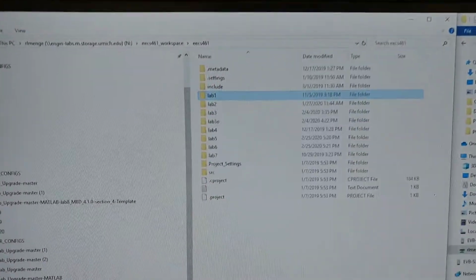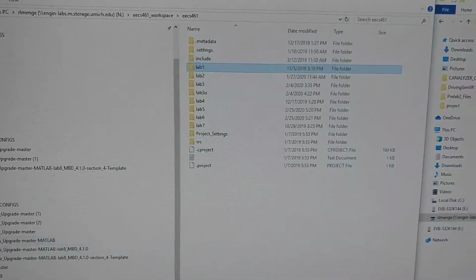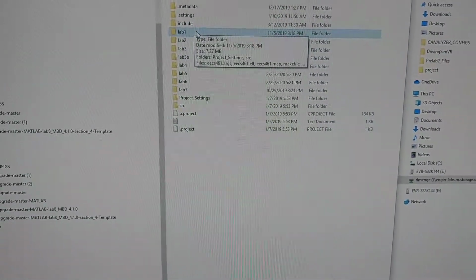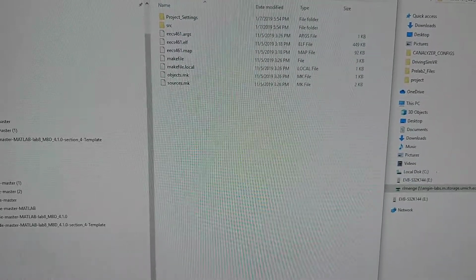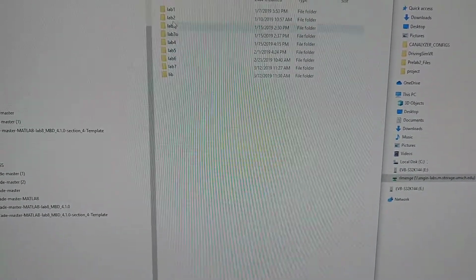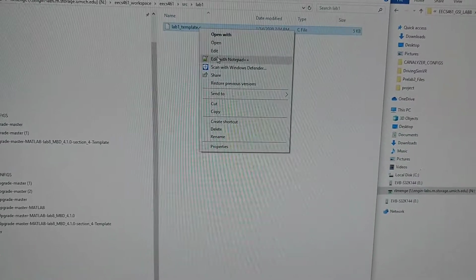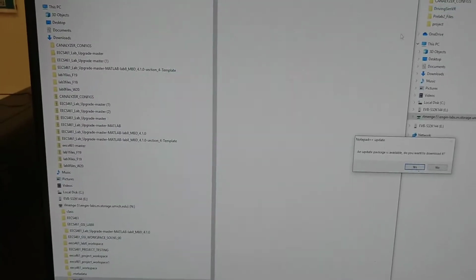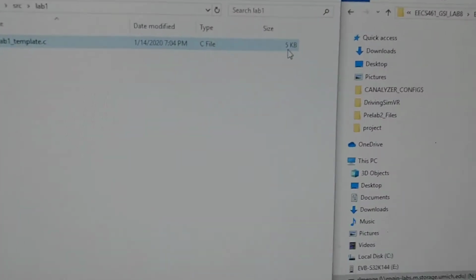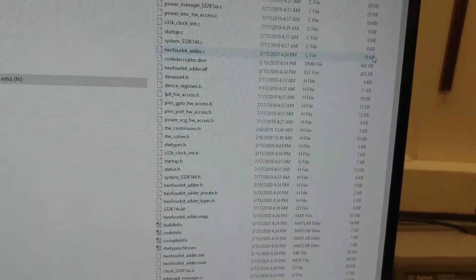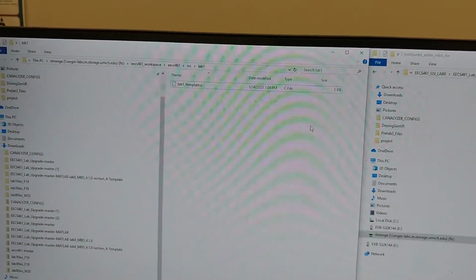In Lab 1, I have my Lab 1 folder up here. If you guys remember in NXP, you had all these folders, and we asked you to add stuff in them. In Lab 1, we had you write all this stuff. So if I edit with NXP, you can tell here's all that good old GPIO and editing of the dip switches that we had you do earlier. Now we're just going to look and see how big it was. It was only 5 kilobytes. Compared to what we created over here, which is 19 kilobytes, this is significantly smaller.